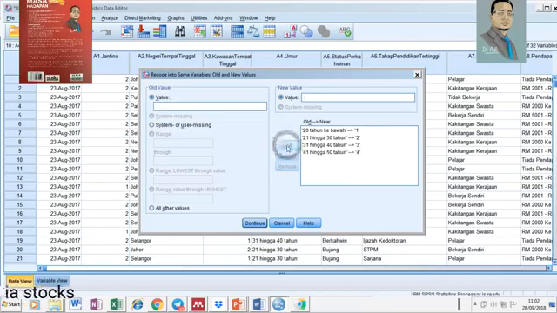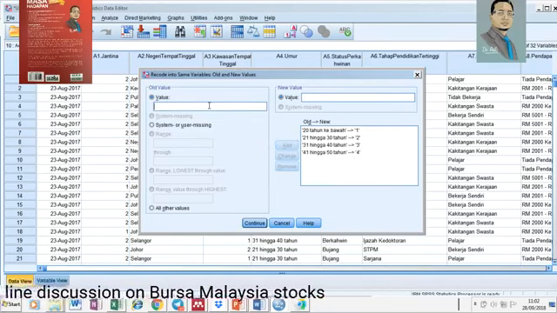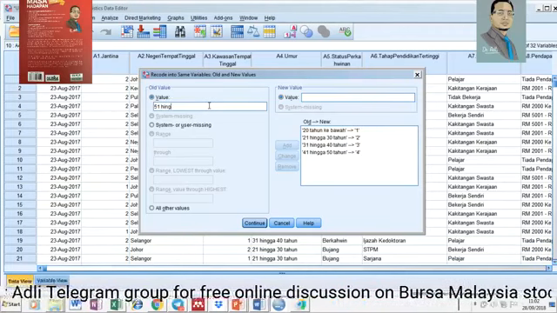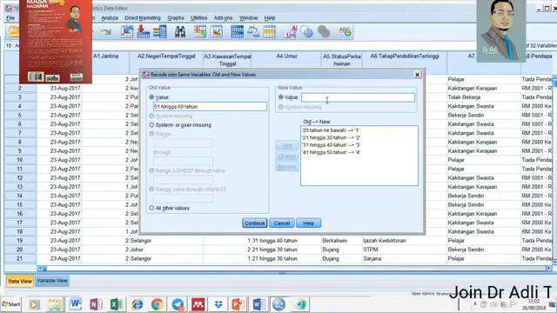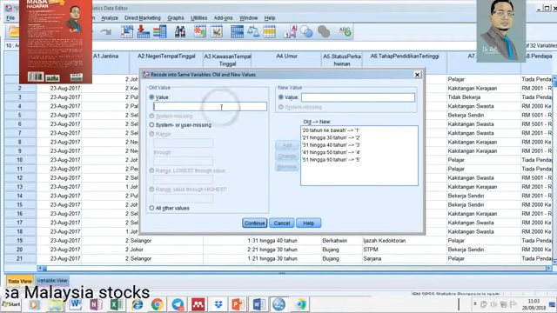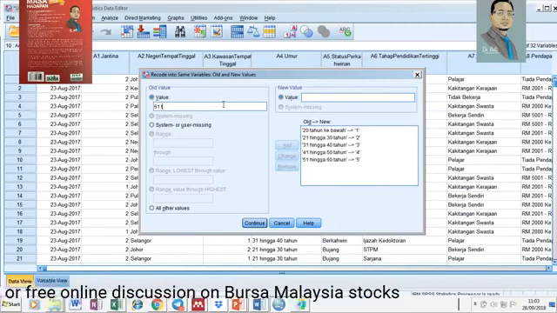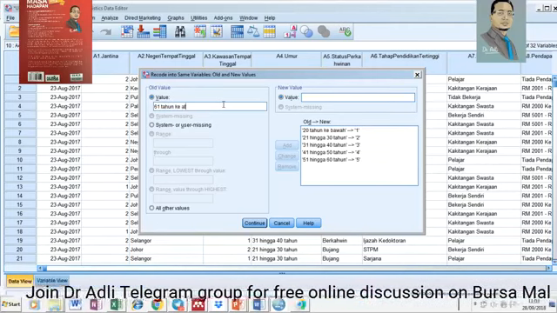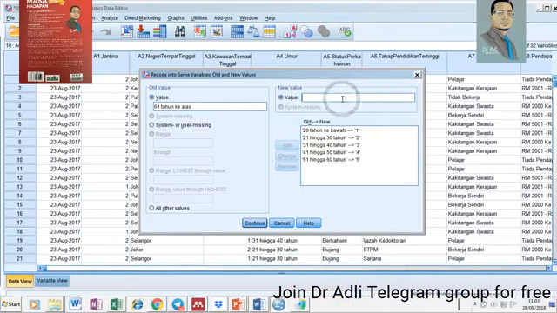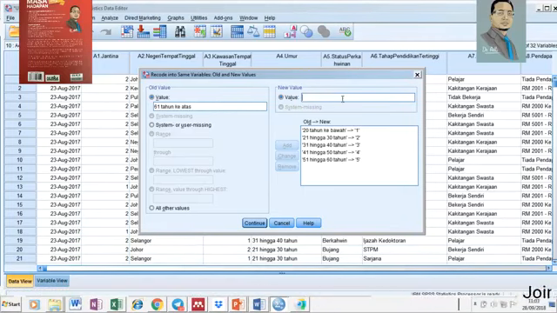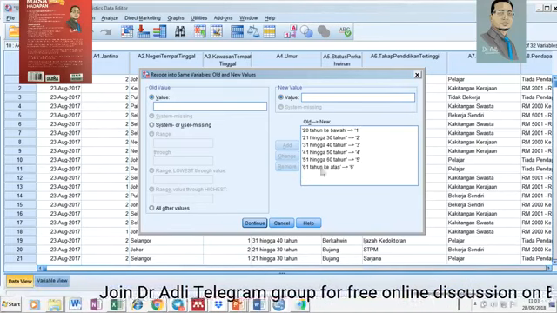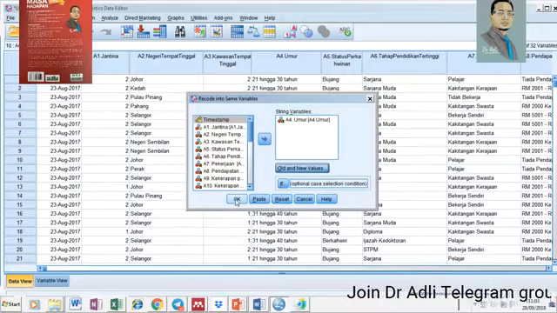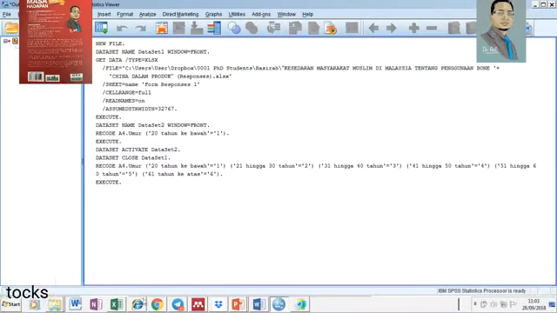This is value 4. And then 51 to 60, then this is value 5. And then lastly 61 and above. Make sure that you have the right similar values that you want to change, or else they will not be changed. So we have done all the values, then we just continue, then we click OK, voila.